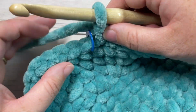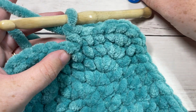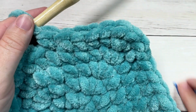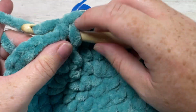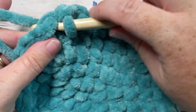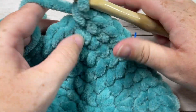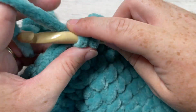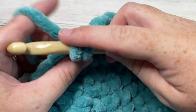And now for the next 10 rounds, for rounds 6 through to 17, you're simply going to work continuous rounds of single crochet stitches. So single crochet into that first stitch, and then single crochet into each stitch all the way around. You're going to continue working the same direction. There is no joining or anything like that. You're just working single crochets in each stitch all the way around. You'll want to work a total of 10 rounds, so through to round 17, and then meet me back here.